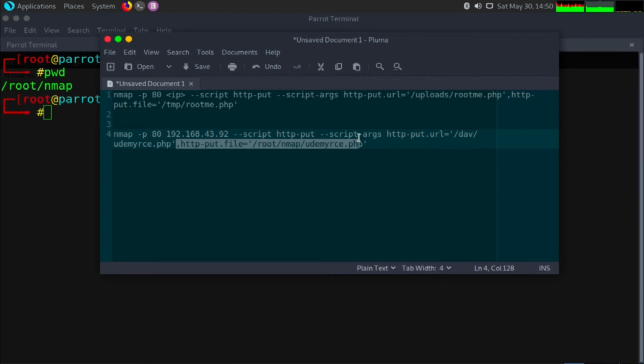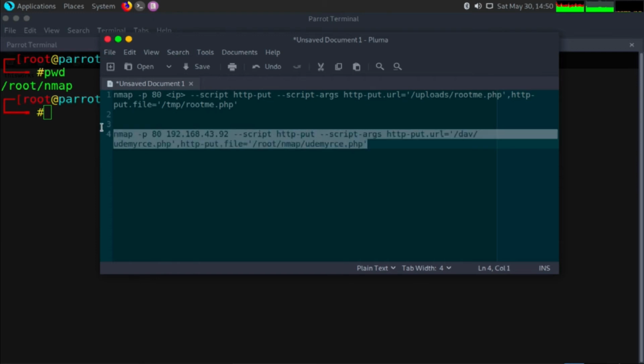/dev/udemy-rce.php. The file name that we have decided is udemy-rce.php. Now http-put.file is the local path on the attacker's computer where the file is. As you can see, the file is in /root/nmap and the file name is udemy-rce.php.